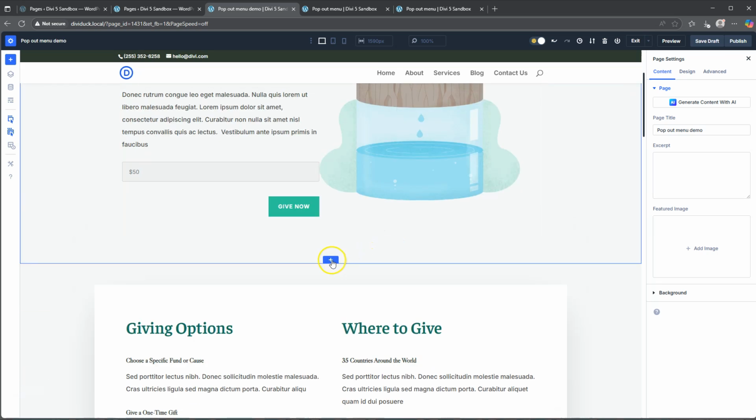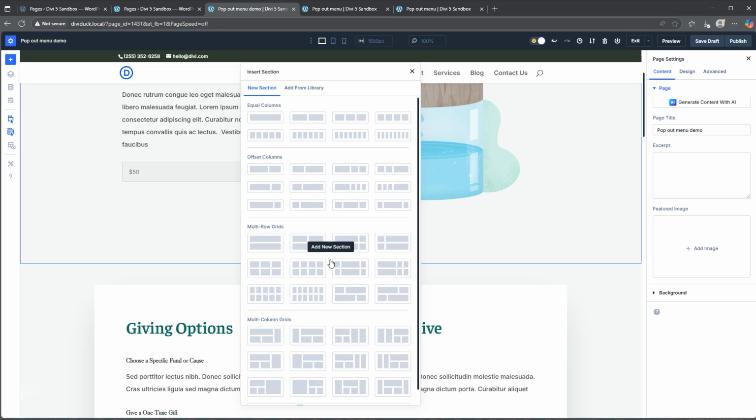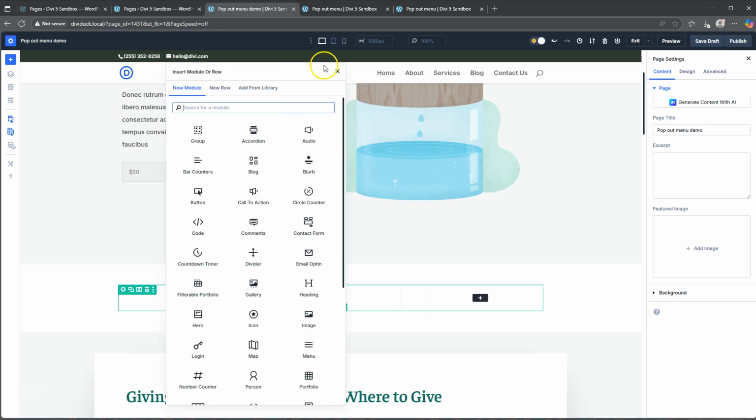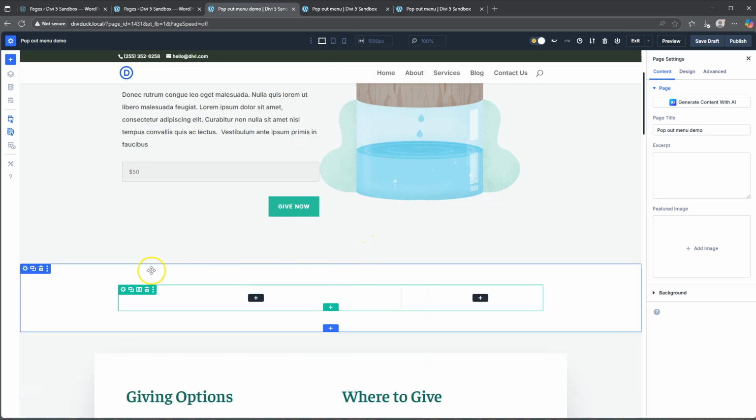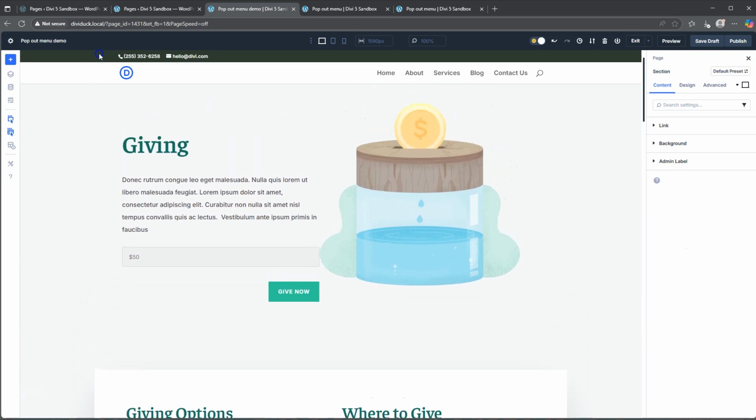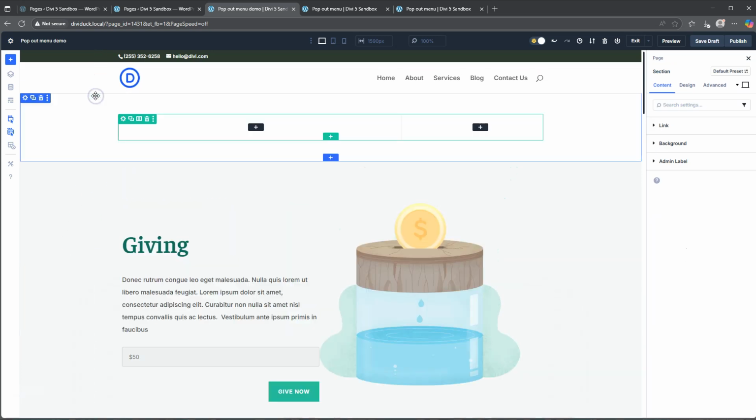Okay, once that's up and running, what we're going to need to do is add a new section. And the section we want to add includes a row that is, I would assume, this one over here. We're basically breaking it into 3 quarters and a quarter. So just select that one and it'll open up. But before we change anything there, let me just move this because I want it at the top. That must be the first section that we have.